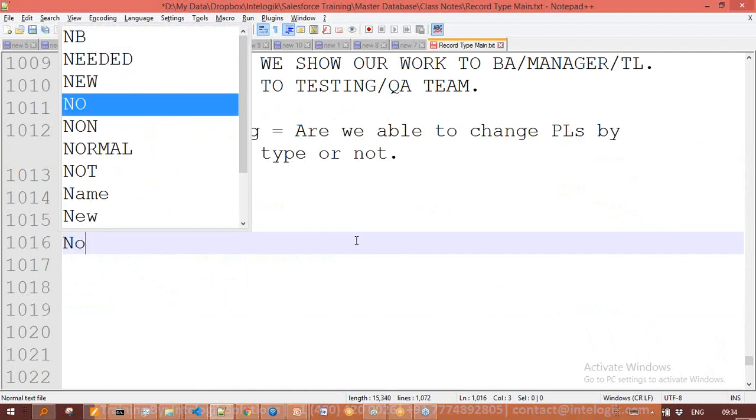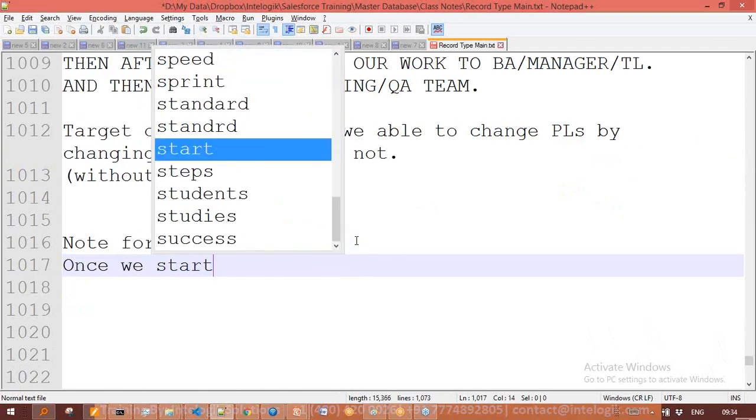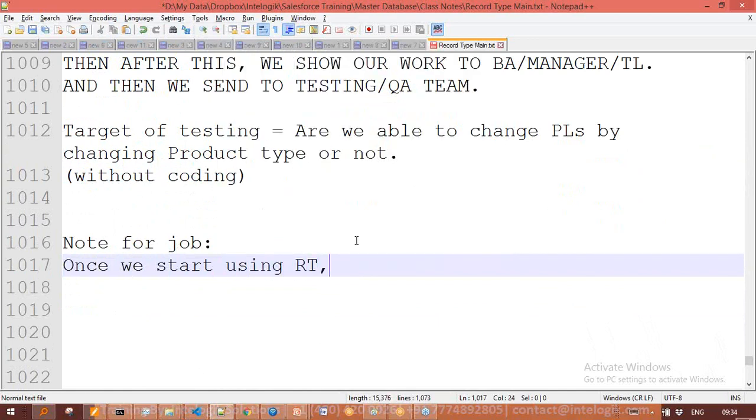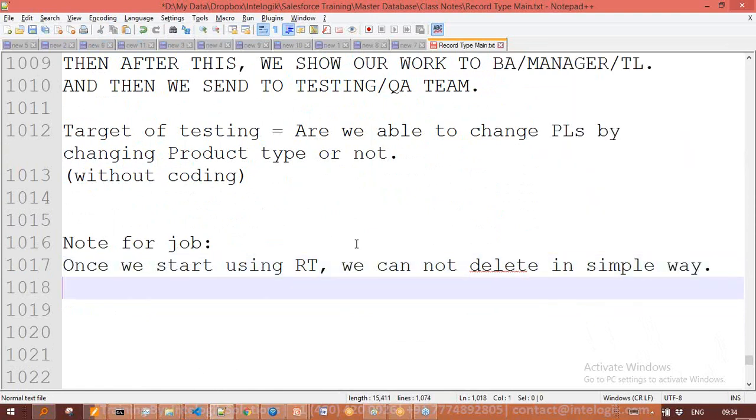So let me tell you the note for your job. Once we start using a record type, we cannot delete it in a simple way. Please note this point. Ways are there, but it's complicated.